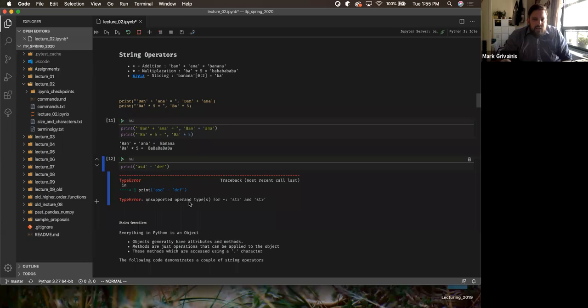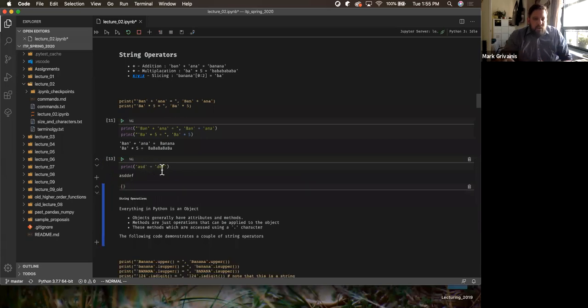It's saying that there's an unsupported operand, so the minus, for a string type and a string type. This string refers to what's to the left of the operator, and this string refers to what's to the right of the operator. So you're going to get a lot of these when you're writing Python code. It's good to take your time and read them, because over time you'll learn what they mean, and it'll be very quick for you to say, oh, I got a type error. It means that I had some operator that wasn't compatible. And then if you update that, it'll work with the correct operator.